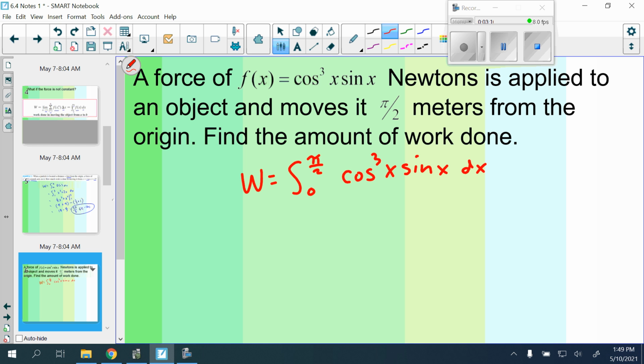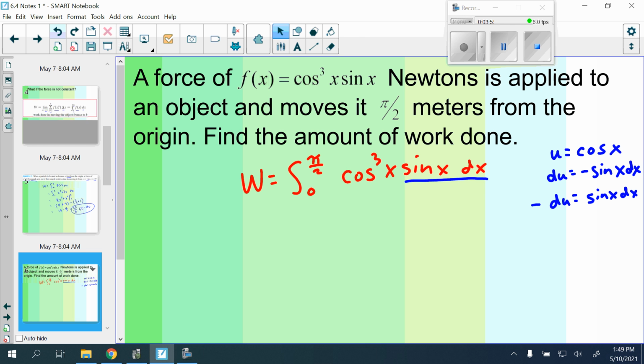This one, we got two functions being multiplied here. That probably tells us that we're not going to be able to just find the antiderivatives of both since they're being multiplied. This one definitely looks like a substitution problem, the one where we got a function and alongside it another function, our cosine being cubed. So we want to set our substitution to the inside one, which would be the cosine. So u is cosine x. Our derivative then would be negative sine x dx.